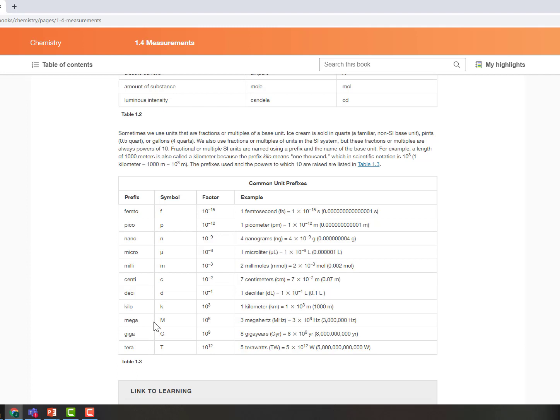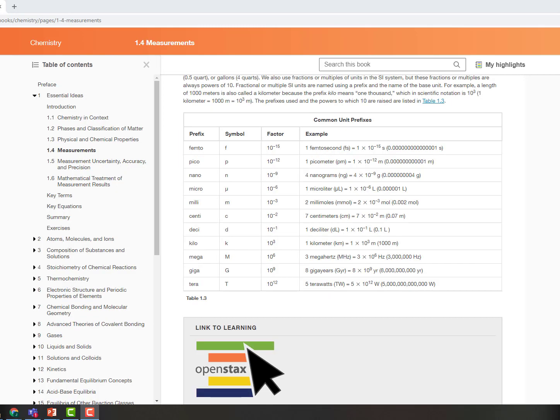Okay, there's a lot of them here. Some of you might recognize some of the ones down here based on your experience with computers or phones. I remember when mega actually was a big deal, and now we're talking giga and tera. So, bigger, faster for computers and cell phones. But we don't care about that for this class because these are big numbers. In chemistry, we look at small things. So let's talk about which of these we need to know.